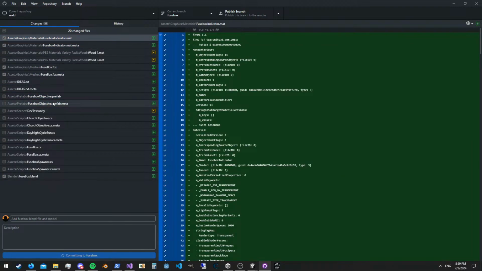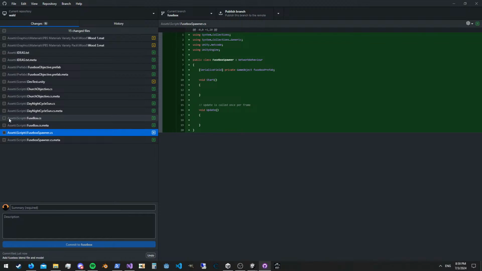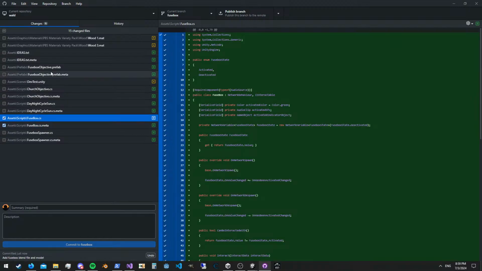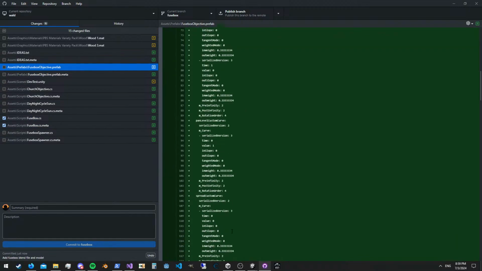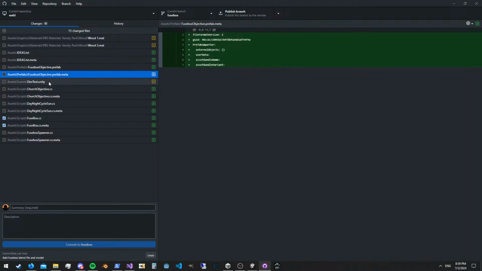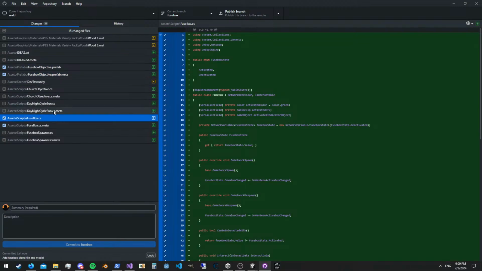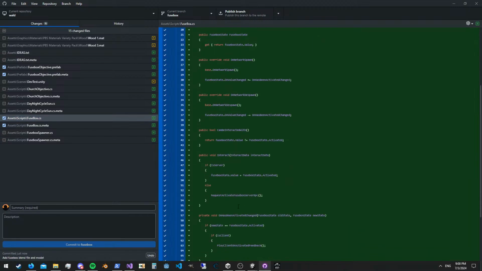Yeah, that's good. All right, perfect. So I'm going to commit the objective, and I'm going to commit the Fusebox CS file. Yes, this is all correct.